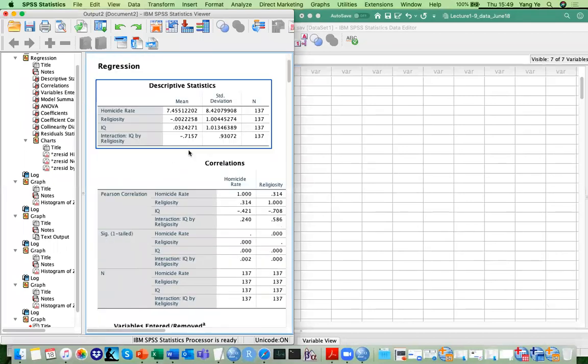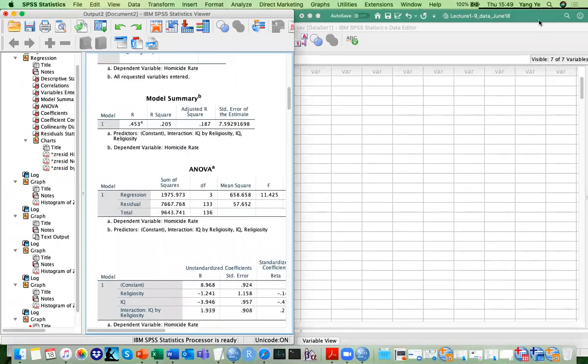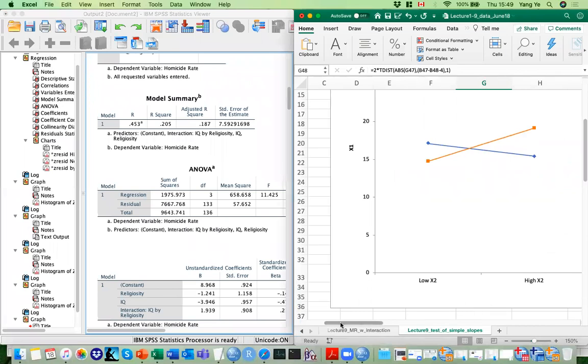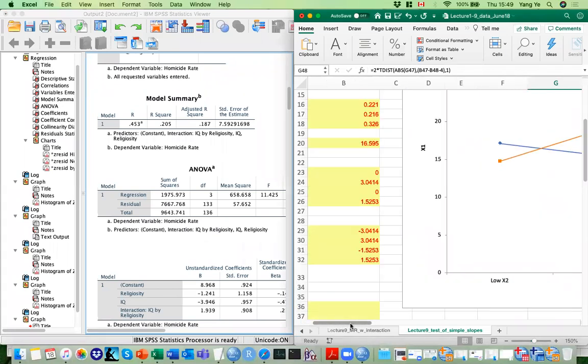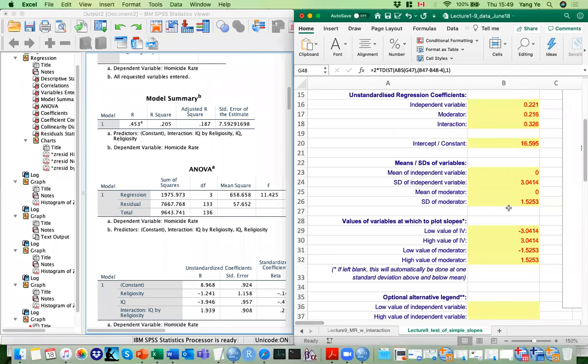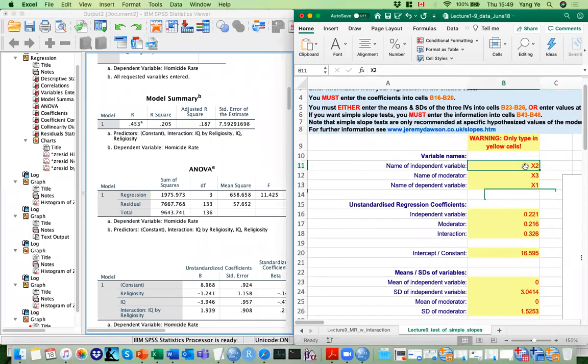Let me scroll up to the results that we found earlier and use this plot for the analysis we just did. So the moderator is called IQ. The independent variable is called religiosity.